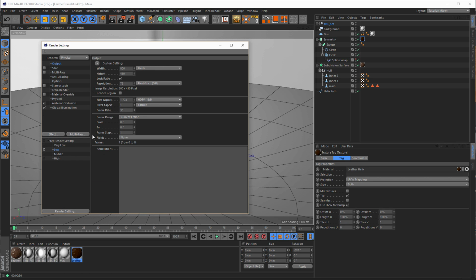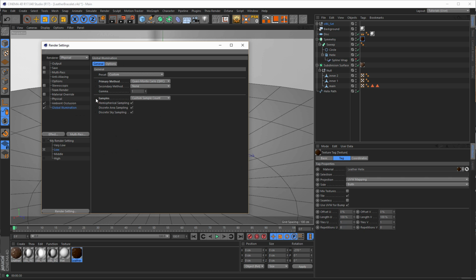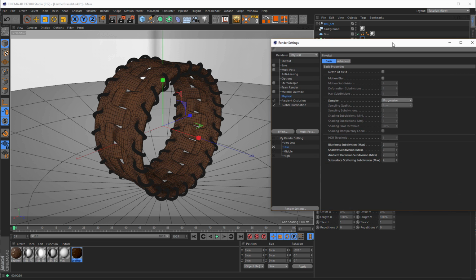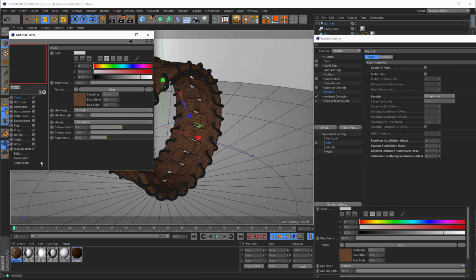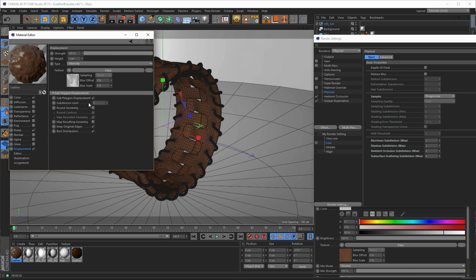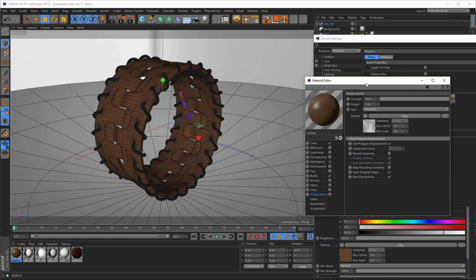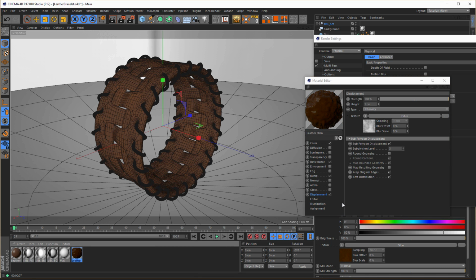Global illumination. It's okay. Here we take 16. Physically progressive is okay. Okay so far. And let's deactivate the displacement for the moment maybe. For the moment we can deactivate the displacement. It's just for the first look. Should deactivate it in the other material too. Sorry.